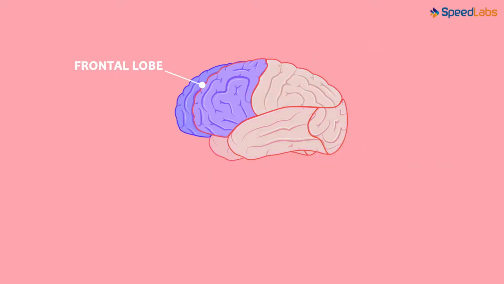Let's talk about the frontal lobe first. You use your frontal lobe almost every day. When you are able to think, learn, grasp things, solve difficult problems, you should thank your frontal lobe. Additionally, it is also necessary for fluent speech. In a nutshell, your personality lives in the frontal lobe.